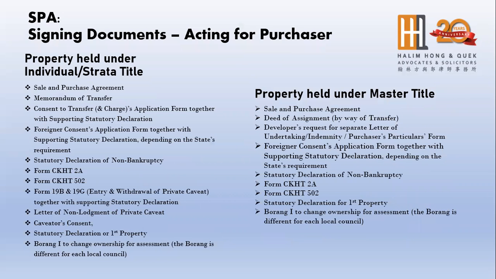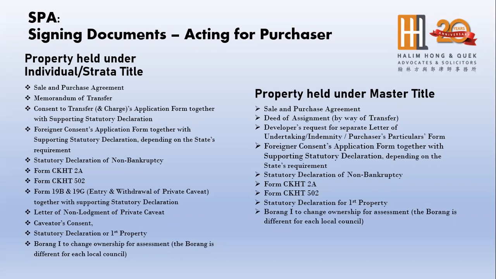Okay, so if you're acting for the purchaser, the documents might be slightly different. Usually the purchaser's lawyer will need to prepare the sale and purchase agreement. You have to print out the sale and purchase agreement and memorandum of transfer, MOT, because the purchaser will sign first. So the purchaser will sign first and prepare the balance deposit before the vendor signs. And after that is the consent form. Consent form as well, because there are some documents that both parties need to sign. So if it's required for execution by both parties, then the purchaser's lawyer will need to prepare that first.